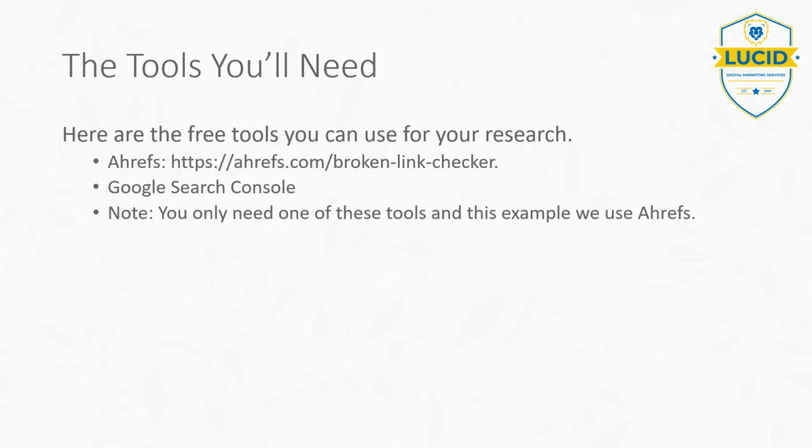So here are the tools you'll need. Ahrefs, you can do a broken link checker through them. It's free. You can also purchase an account from them and get it in that account as well. If you purchase the Ahrefs version of it, you can get a whole bunch of lists of 404 errors, 404 page notifications, server side. It'll let you know all of them. If you have the free version, it will only give you 10 links. So make sure that you're looking at the paid version if you use it. If you're using the free version, just go through and sort through what you need to sort through.